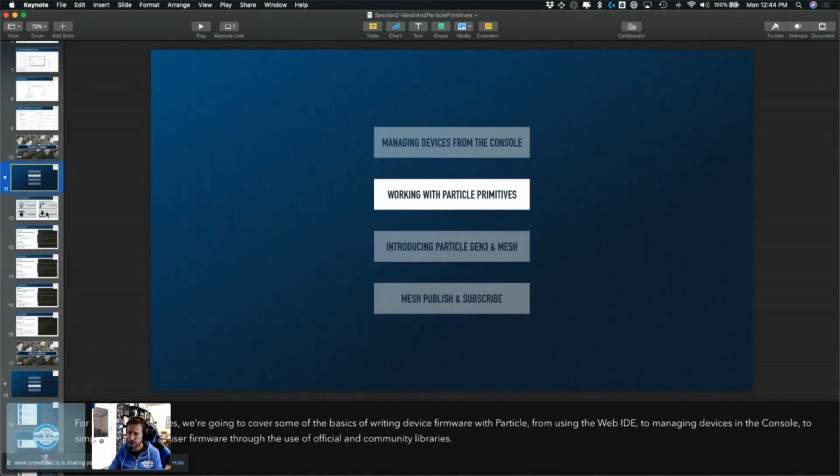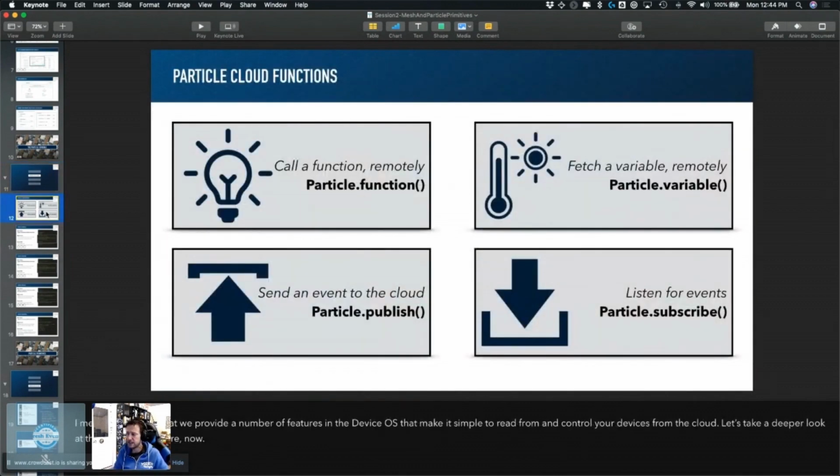So along those lines, let's talk about those primitives. I hinted at these already a little bit in the last section, but these will become your friends when working with Particle devices. We wanted to provide our community not just with connectivity baked in, not just a Wi-Fi or cellular module, but the ability to securely, safely, and quickly share data from firmware and devices, and to remote control sensors and actuators on a device as well.